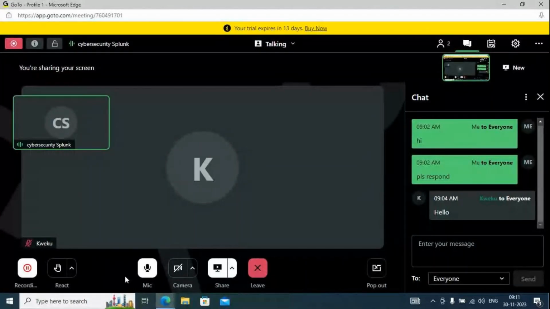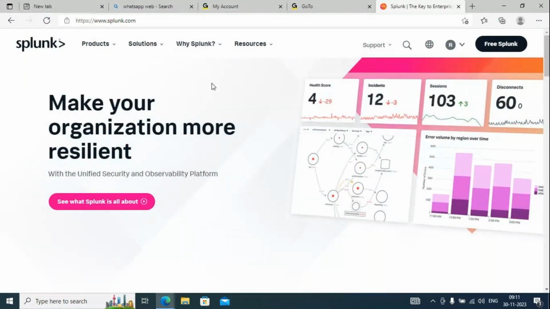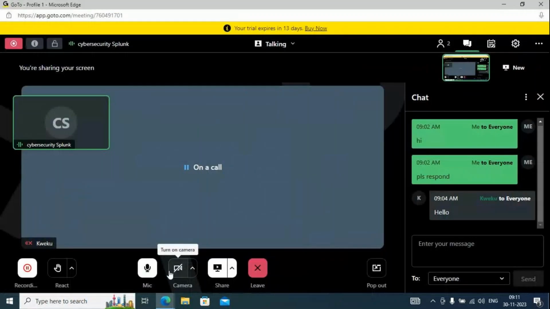So once you create an account, you will log in to your Splunk account like this.